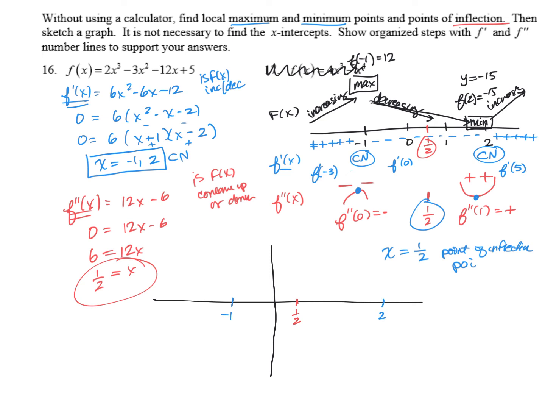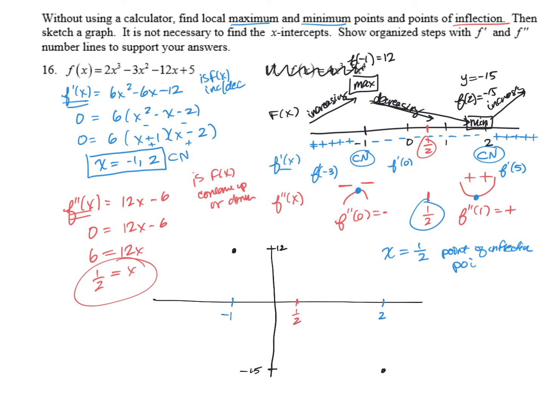Alrighty, so those are things where the magic happens. Now we're going to plot these points for the function. If we plug in -1, we get positive 12. So let's just say 12 is up here. Boom. And we're going to say 2 is -15, which is down here at -15. That was the minimum value. And the concavity changes at 1/2. Now this is a sketch, so I'm not going to get the y value for the point of concavity. We just know it changes there.